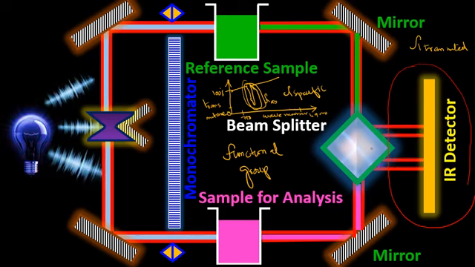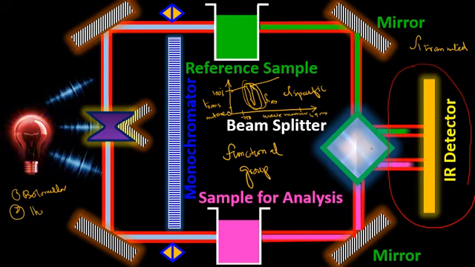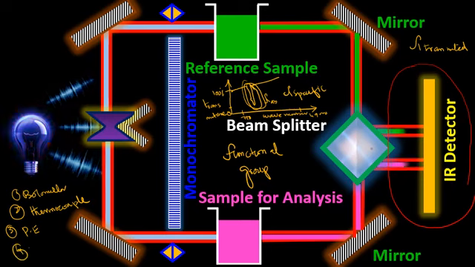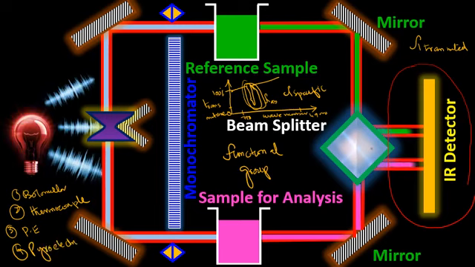The detectors used in IR spectroscopy are of different types. Some of the known detectors are the bolometer, and another type is the thermocouple based detector, which detects the transmitted infrared radiation on the basis of heat. A third type is based on the photoelectric effect. The fourth type is the pyroelectric detector, which detects the transmitted infrared radiation on the basis of the pyroelectric effect.